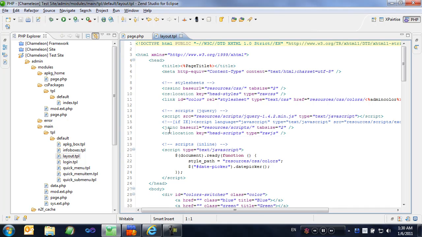As for where we're going with all of this, with Chameleon in general, we want to finalize the core. We want to get the skins or themes, whatever you'd like to call it, in there with some management. We want to get a setting system in there, and we want to test the crap out of it. We want to make sure we get as many bugs taken care of as we can.